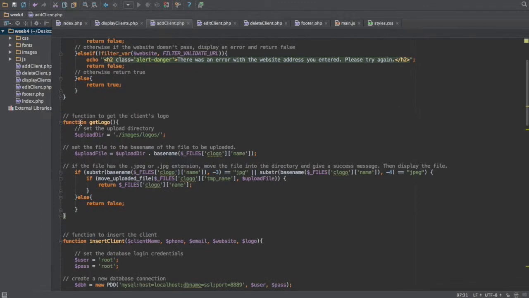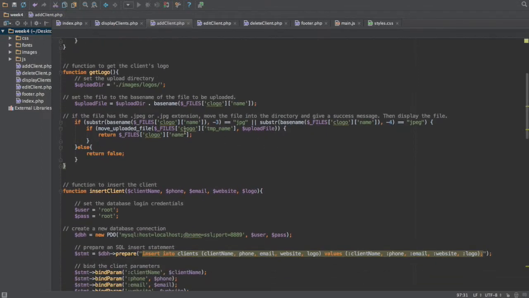And then I have a function to get the logo, which basically uses file upload information and sets an upload directory, and then the base name of the file concatenated with the upload directory here.